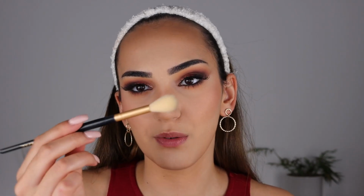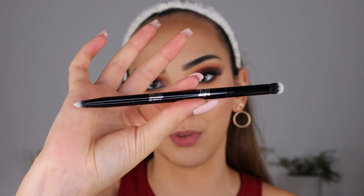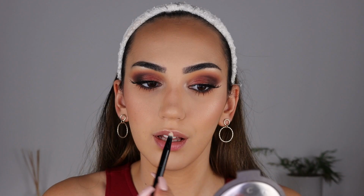Now for highlighter, I am going in with my favorite one since pretty much ever, which is from Becca and soon to be from Smashbox. And the brush that I'm using is this one from Morphe, which you have seen me wearing like 1,000 times. I'm going to keep the highlighter in the highest points of my face. For the areas in which I need a lot more precision, I'm going in with this Shade and Light brush from KVD. And I am going to apply the highlighter in my inner corner, on my brow bone, a little bit on the cupid's bow, and the bridge of my nose.